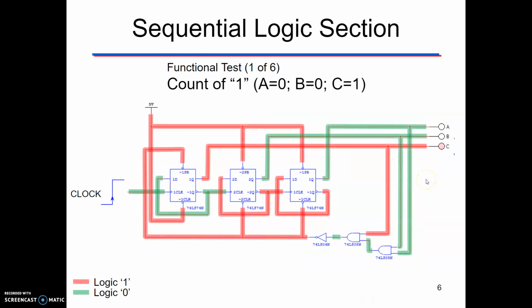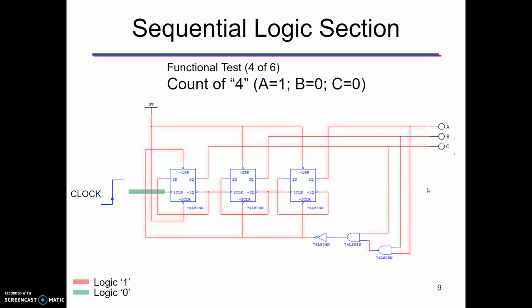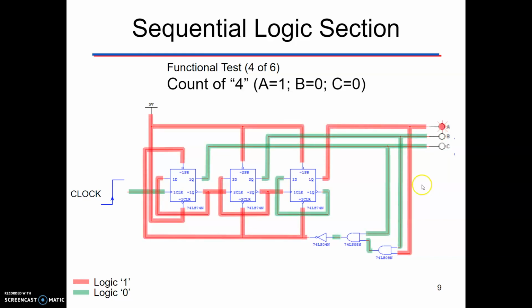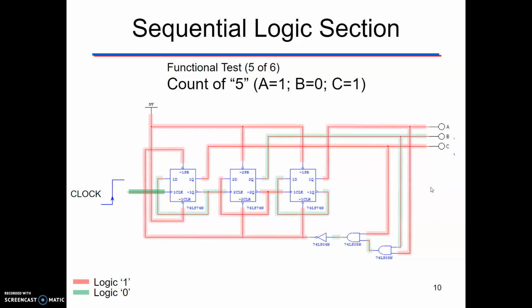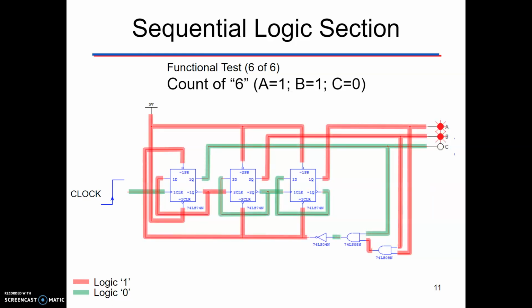Looking at this is an example of counting to 1. Okay, so nothing, 1 LED. That gives us a count of 1. The LEDs then change to indicate the number 2. We also have 3, and number 4, number 5, and number 6. You'll notice that there tends to be a relationship between Q and Q naught, and rotating through those areas.